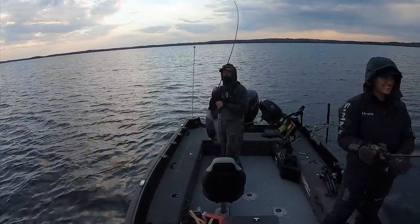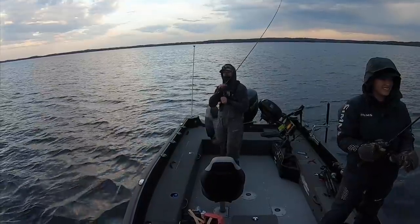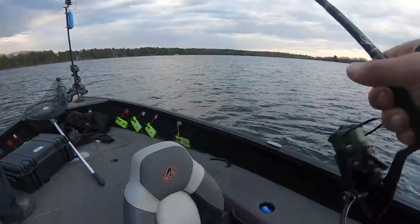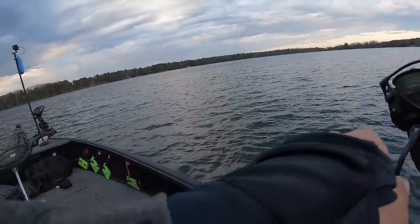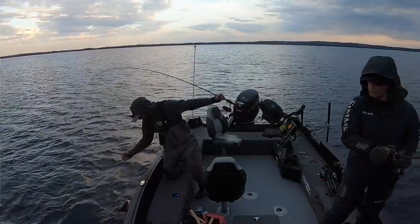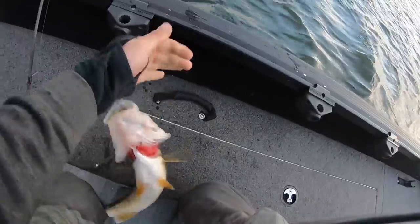Shelbster, we're hooked up on another one. Just smoking the old swim bait. Feels like a pretty decent one. Oh, does that feel good? Does that ever feel good? I've actually been fishing for like 2 months now, probably for walleyes, but there's just something special about catching them in the Northwoods for me. I don't know why. It's just kind of my favorite destination to fish, a lot of these northern Wisconsin lakes.